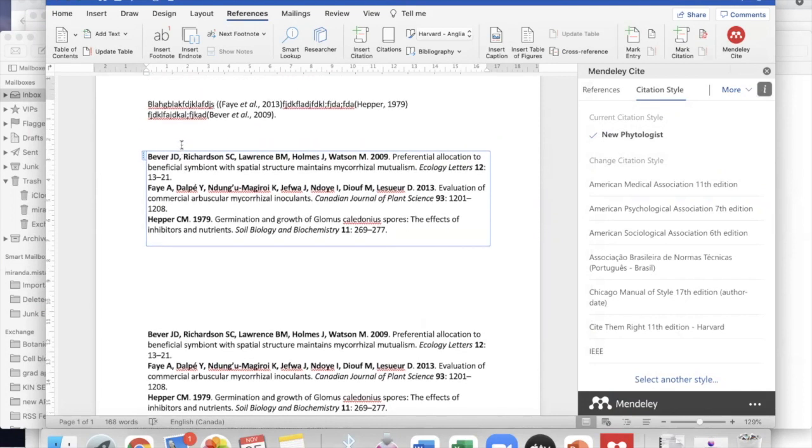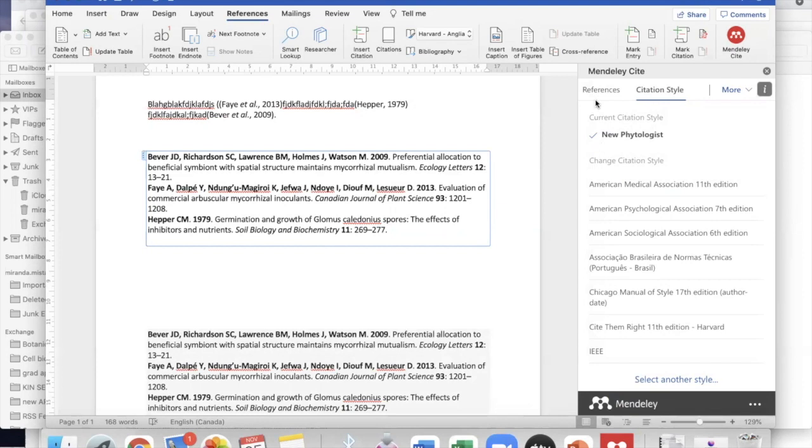And that, folks, is the extent of how I use Mendeley. I just use it to generate my bibliographies, because if you have a paper with 80 citations, not that you guys will, it can take you like 10 hours to do it. And then it's full of mistakes and then you have to redo it. And it just makes you want to pull all your hair out. So I wanted to save you guys from that.